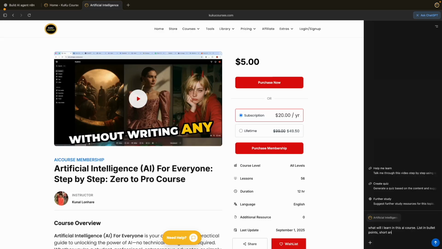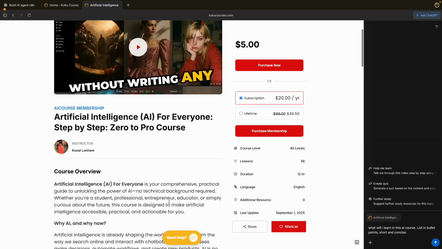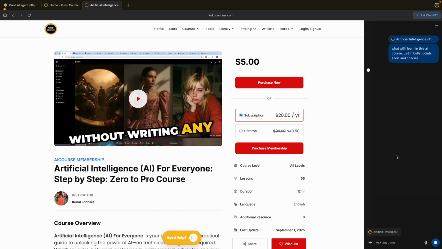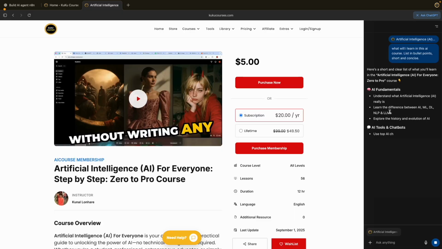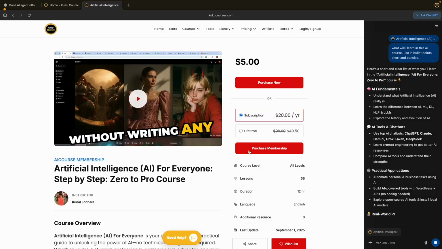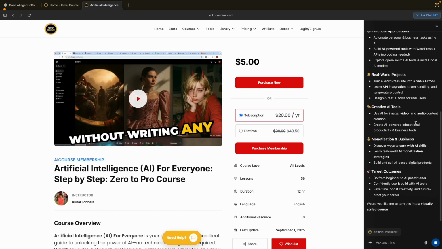short and concise. Now the best thing is that you don't have to search for any page. Just ask ChatGPT. It has automatically tagged this particular page. You can see this is the particular page. It has tagged automatically. Now it has this data for this thing. Now just simply send it and it will give you the answers, like what are the things you can basically learn for this. So you can see it's straightforward, giving you all the response.